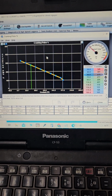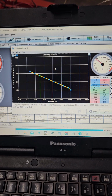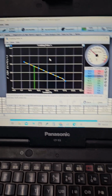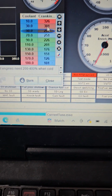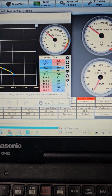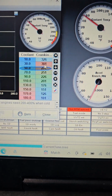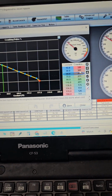We have cranking set at 400 RPMs, meaning that when it's above the threshold of 400, it's going to start applying fuel. And the way this works is that it actually multiplies your main fuel table. This is why your warm start idle has to be set pretty on point. And these are the default values, and I find that the default values actually work decently well.